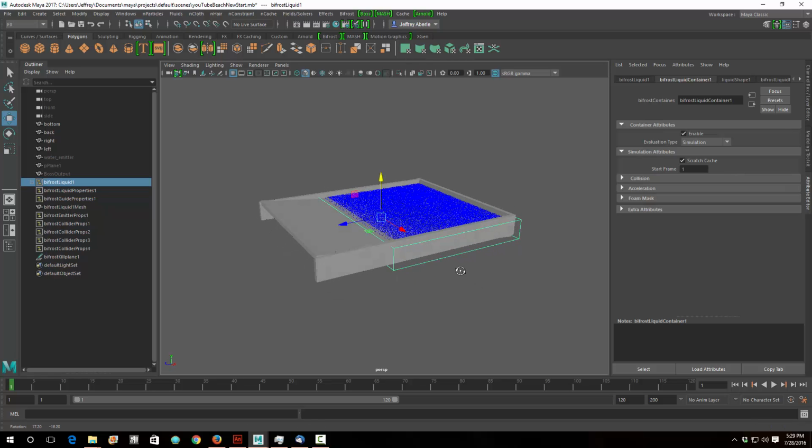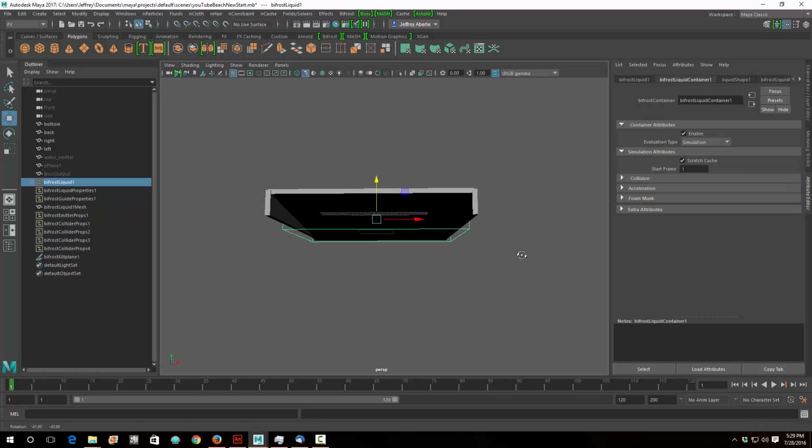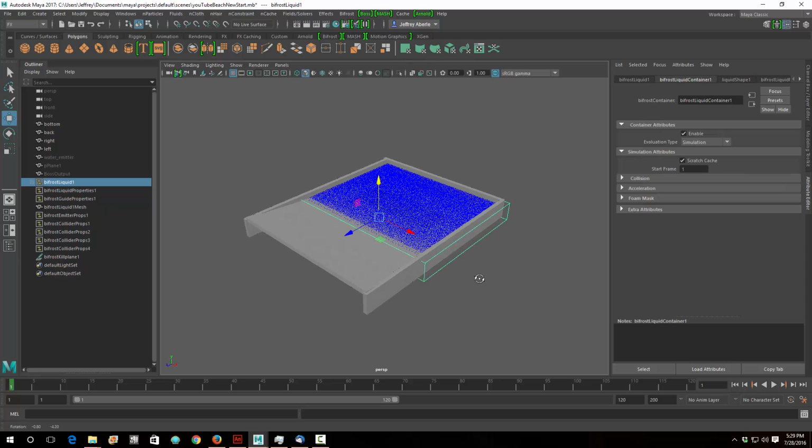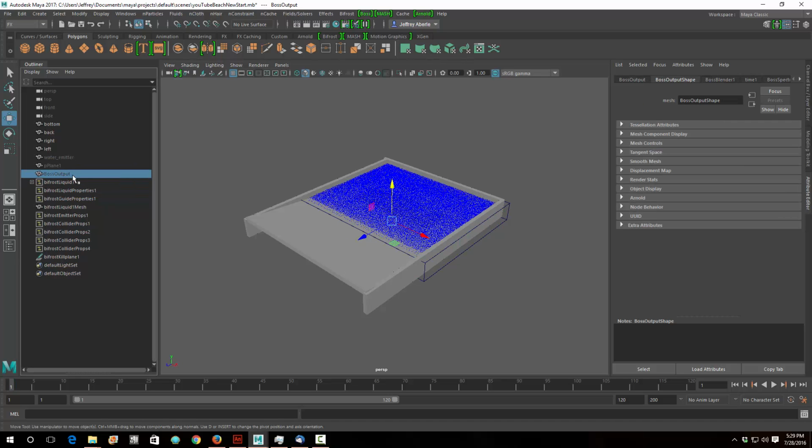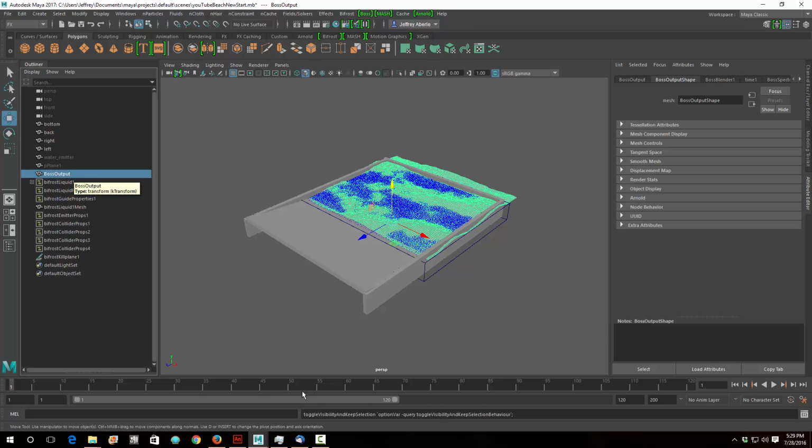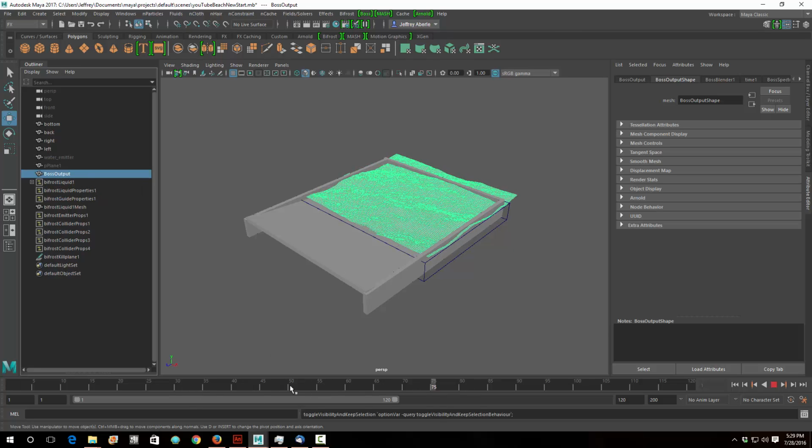And now I got my water back. So now the kill plane there, I know that's going to work, so I'm not worried about that. Let's just go in and now deal with our water, not the emitter, but the Bifrost output. So I'm going to click on that, and I don't even need to unhide it. I don't even need to worry about that. Now, by the way, look, this all works really smoothly out here, because there's no simulation to deal with.